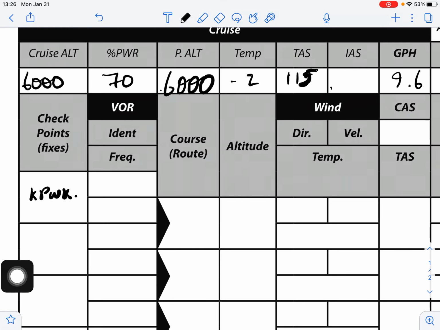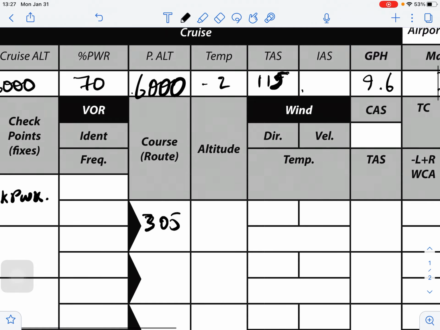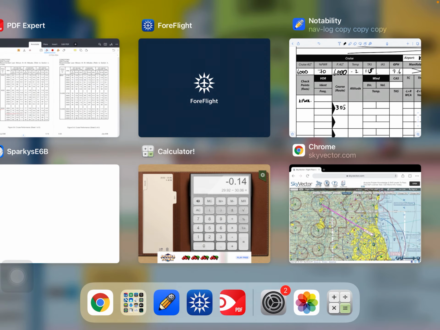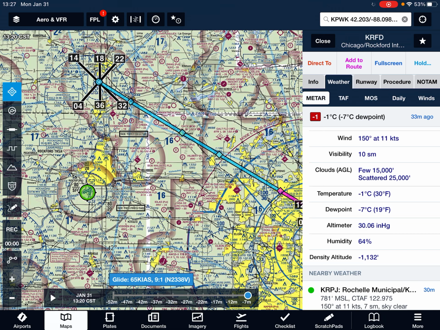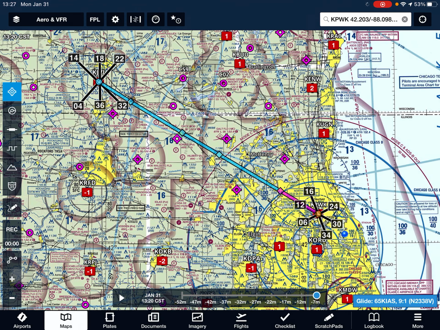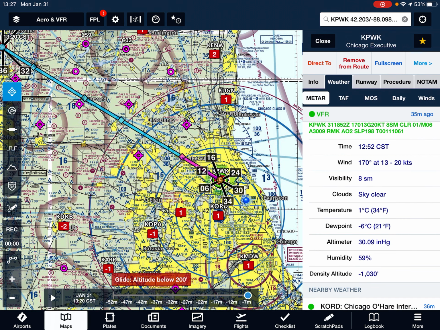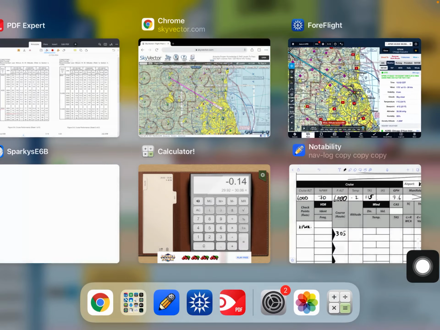Course 305. Altitude. Now I have to plug in pressure altitude. Let's go to ForeFlight. And let's go to Milwaukee. What is our pressure altitude? Pressure altitude would be, so let's get the non-standard pressure, 3009, subtracted from standard pressure.